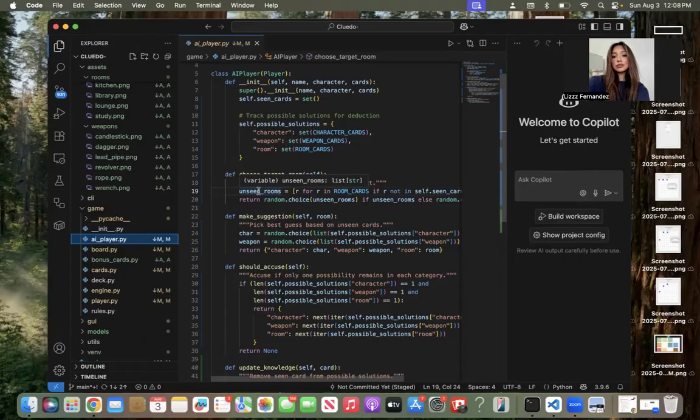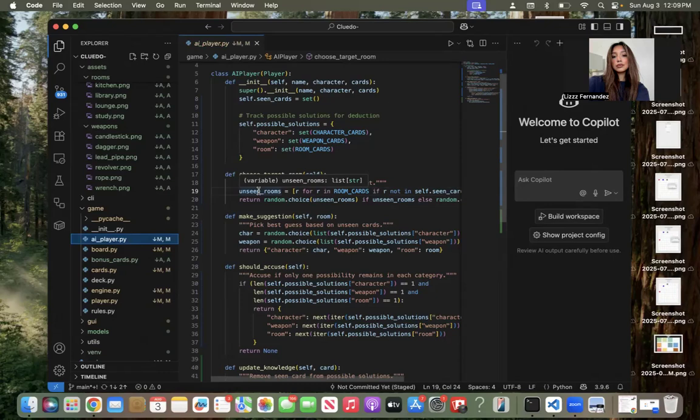And for algorithms used, I primarily use a best first search strategy for the AI's decision making. While this is not traditional BFS, the AI prioritizes unexplored or least known options when suggesting or choosing its target room.